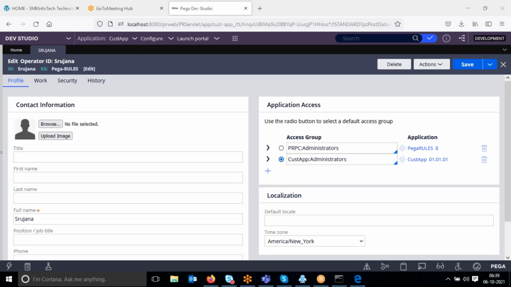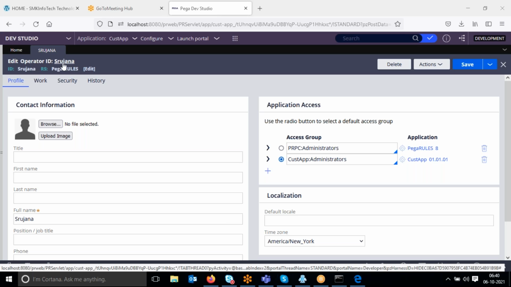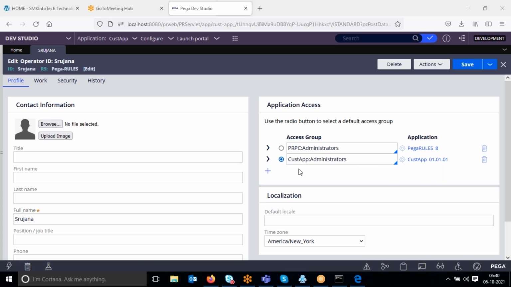I created the organization unit, ICICI IT internal, but their access groups we need to highlight. The access group we have to assign inside the operator ID, not the organization structure, right? Inside the operator ID rule only, you need to assign the access group, not in the organization division or organization unit.